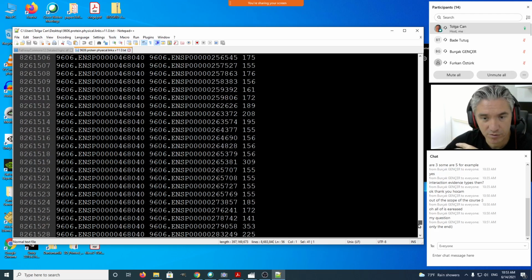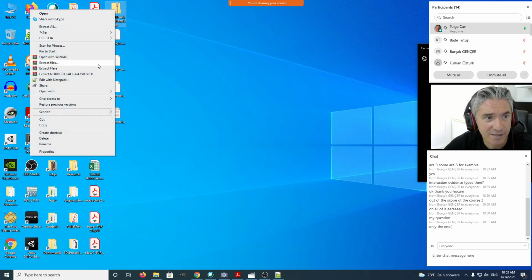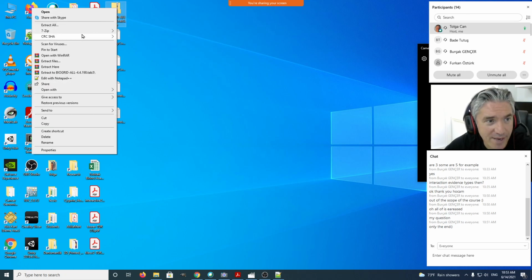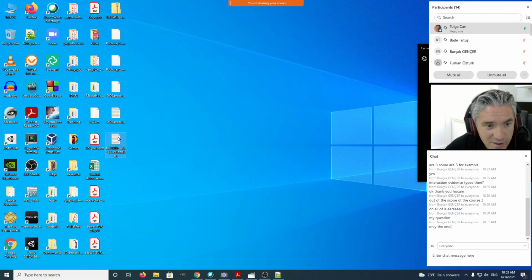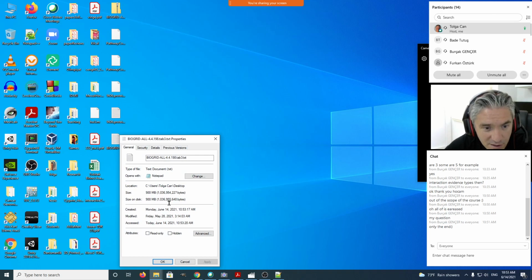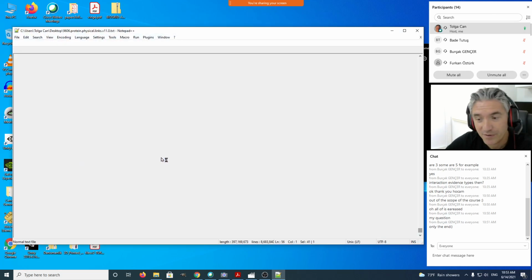Many of those things that we have downloaded, the BioGrid data set, let's also try to extract it here. They all come with, as you can see, a zipped format. And I say extract here, wow, it's even going to be larger. So let's see. This is the BioGrid data. Let's look at its properties. It's 1 gigabyte almost. Okay, so this is a 1 gigabyte interaction file, but we'll see. Probably Notepad++ is going to struggle a lot, but it will be able to open it.